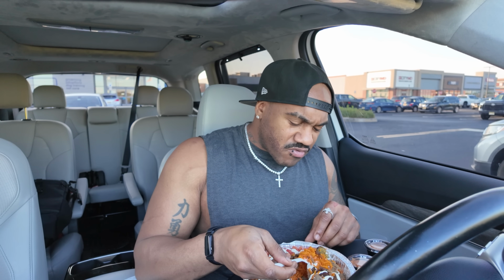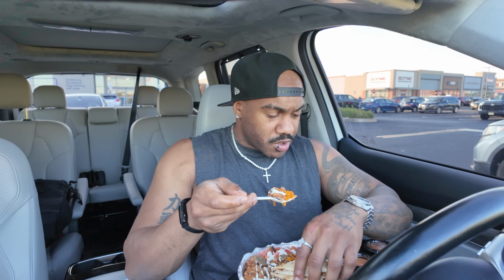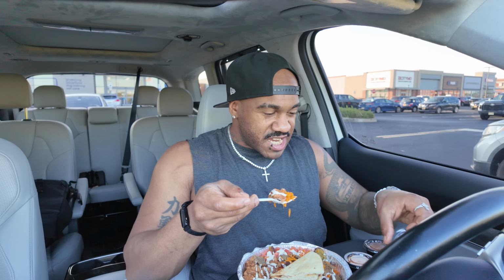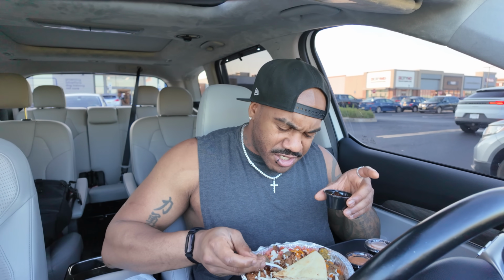Let's keep working it. This rice used to hit. Nah, bro. They did something to this. Hold on. That is ass, bro. This is actual ass. Let's try the chicken. It's supposed to be barbecue chicken, like I said. You don't want the barbecue sauce on there, which is literally KC Masterpiece. Halal Guys, what happened, bro? What happened? I'm gonna get the chicken by itself.